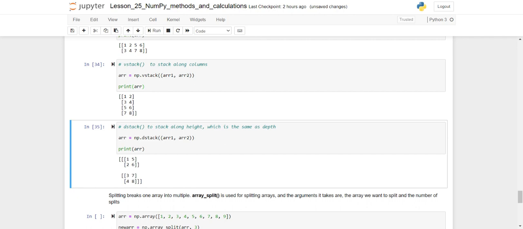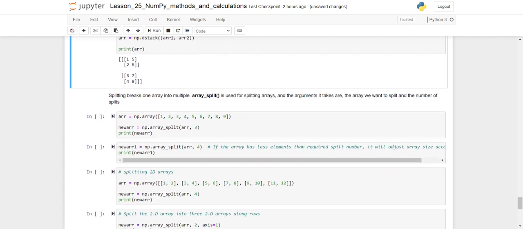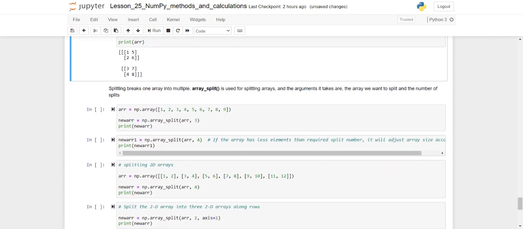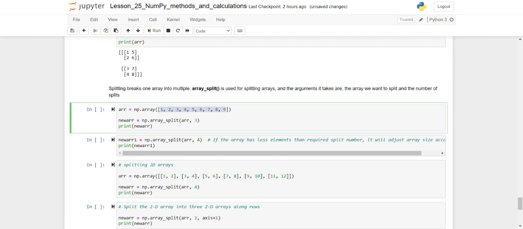Now these are the methods to join arrays. There are also methods to split arrays. For example, if you have a 1D array with all elements from 1 to 9, and you want to split it into different arrays, then you use the array split method to create multiple arrays from one array.